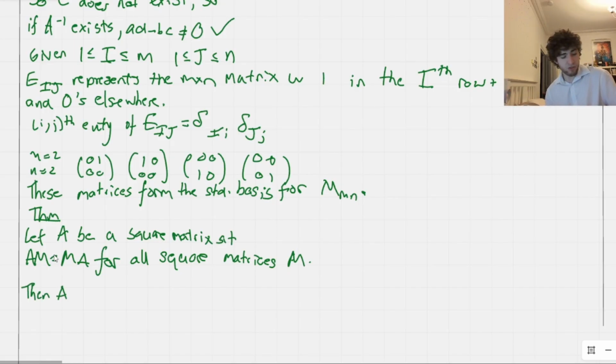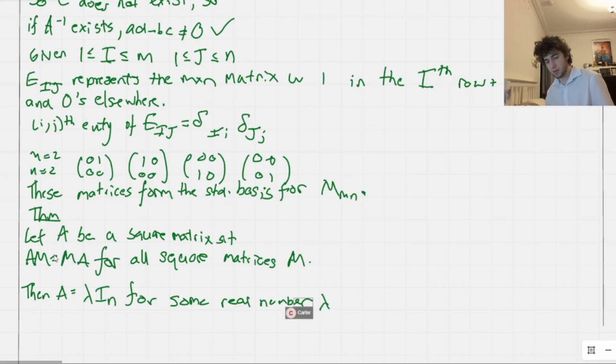Then the matrix A must be equal to lambda times the n by n identity matrix for any real number lambda that you care about. So there's still infinitely many, because you can vary lambda very slightly, 0.01, 0.02, and that gives you infinitely many matrices A. But even though there's infinitely many, it's still very restrictive. It's so restrictive that we're able to categorize these matrices, or effectively identify them, for some real number lambda. So this is what we need to prove, and then after we prove that, we're done.